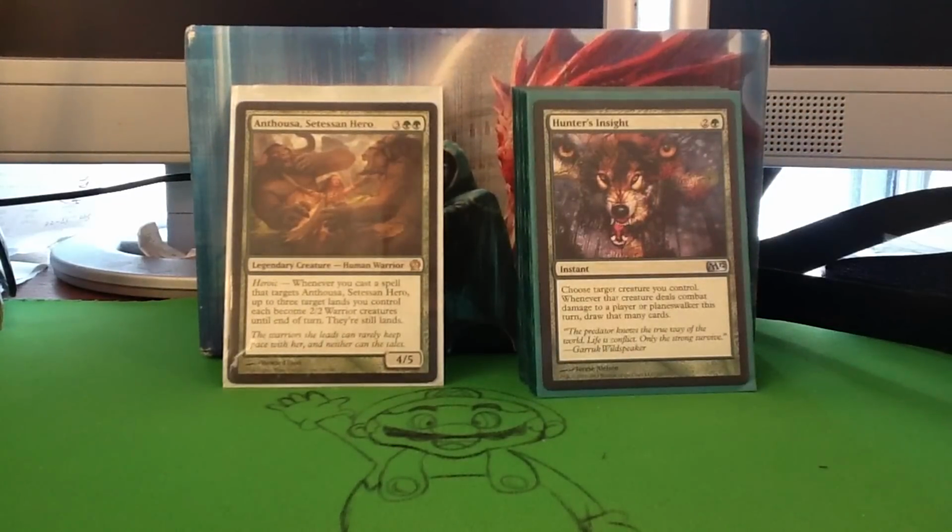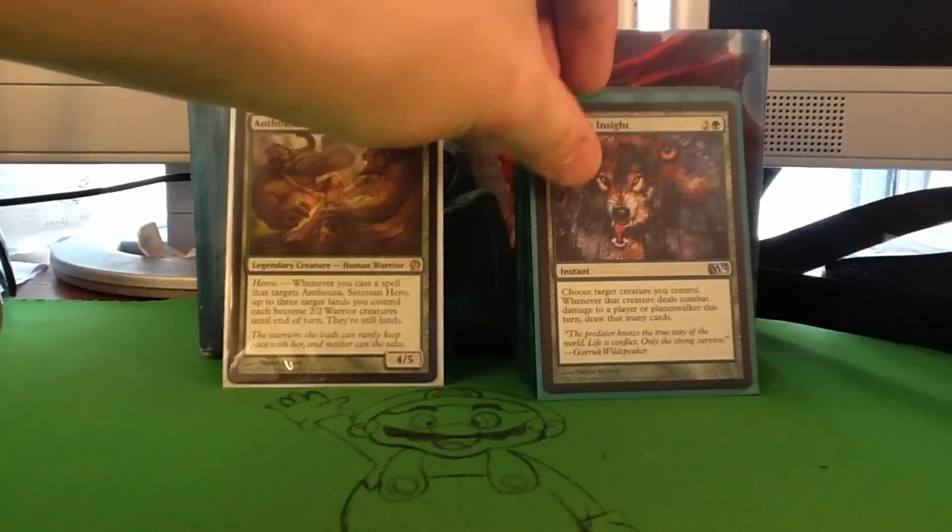That's cool. So, it's a pump, it gives it Trample, and it replaces itself with a lot of cards. Hunter's Insight, same thing, basically. But you can also attack Planeswalkers and get those cards as well. And it's an instant, so you can kind of surprise people with it.